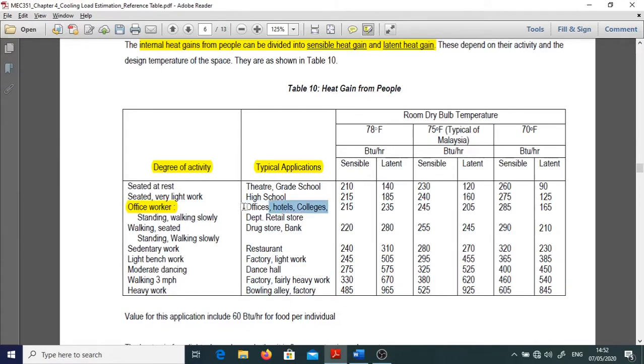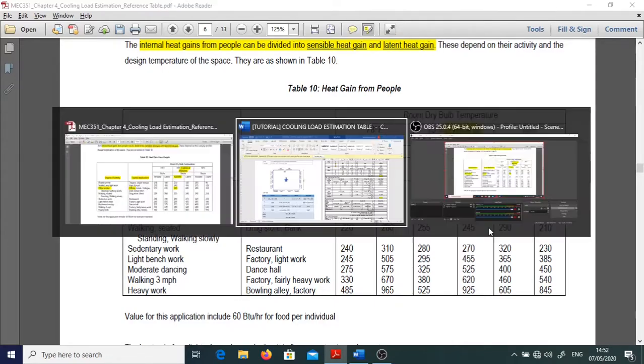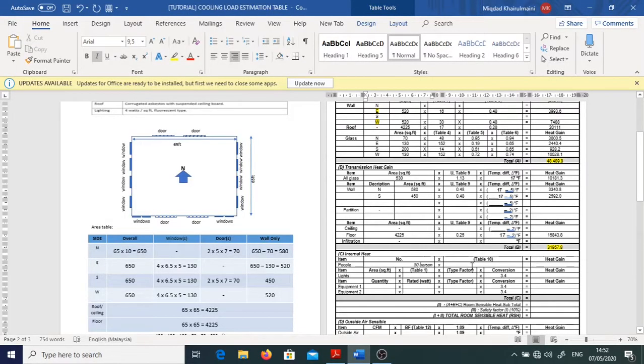For office worker, typical application office, under the typical of Malaysia column, we read the value for sensible. The value here is 245. So we put here 245, and then we multiply with 50, we can get the total here. The total here is 12,250.